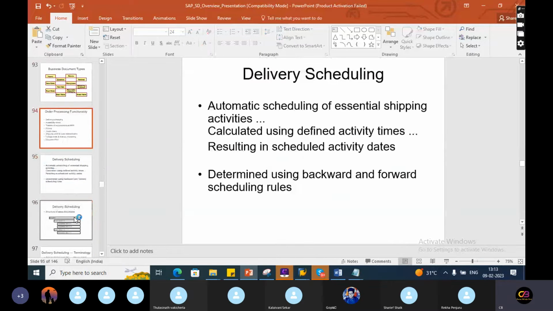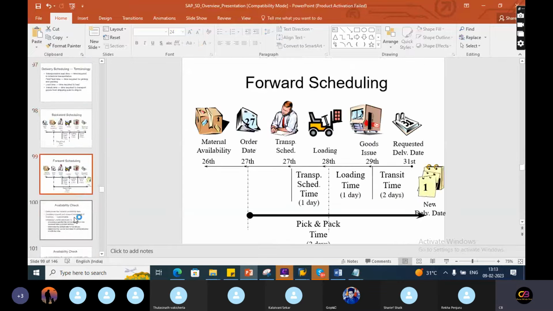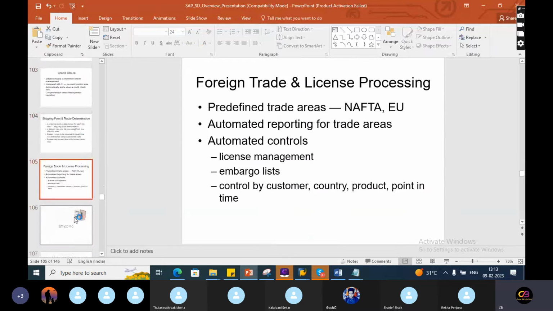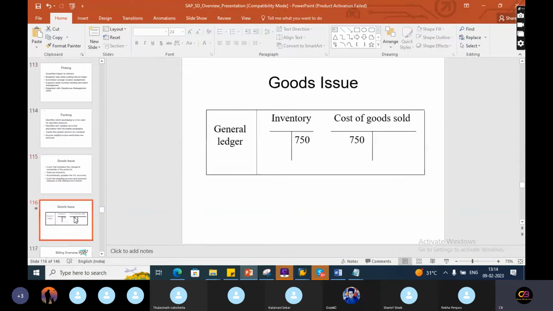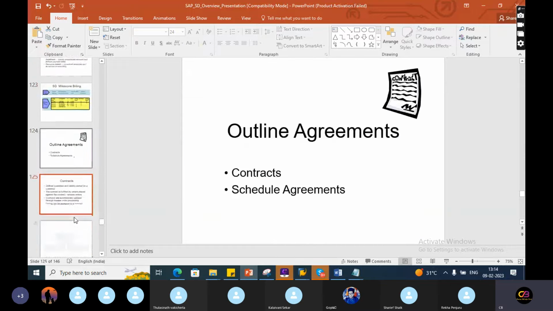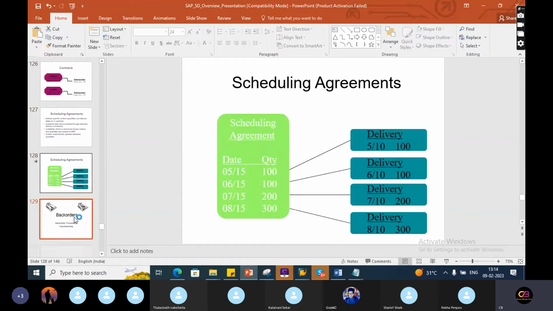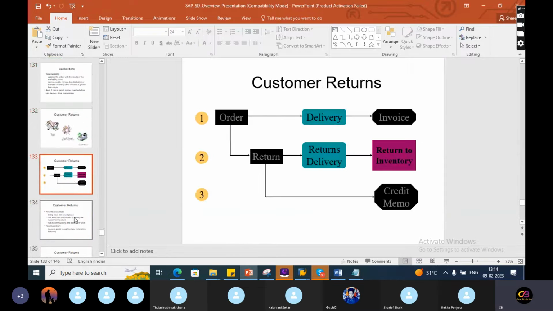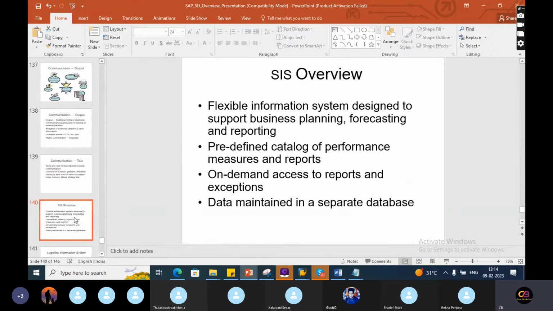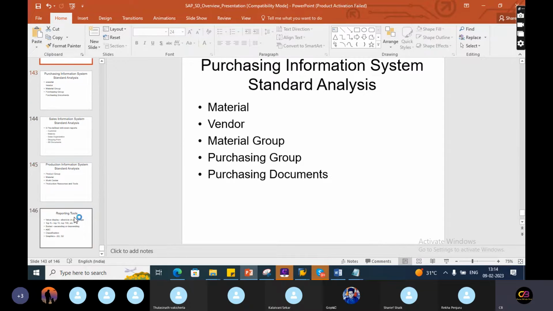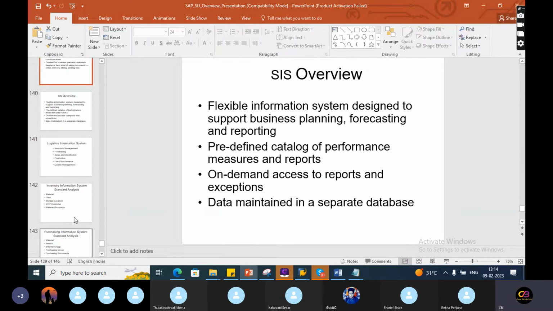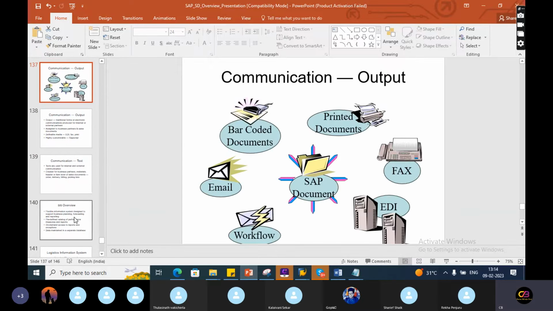All of this comes under SAP SD, so you just check it out. All this stuff is there in this material. Every point is clearly mentioned: types of contracts, agreements, scheduling, customer returns, output tax, input tax. Almost 145 pages are there. If you want to get knowledge of complete SAP SD, you need to prepare all this stuff.